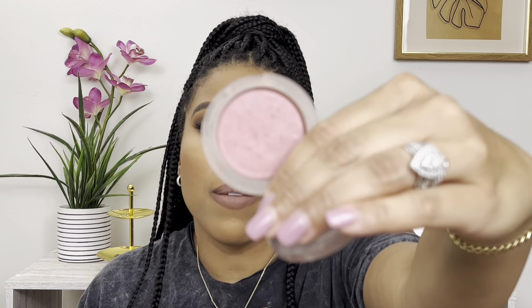The next one is the Buxom Wonderlust Primer Infused Blush. I like that it's a primer-infused blush because it'll last long — with primers, things usually last long — and it also creates a barrier on your skin so things are not seeping too deeply into your pores. It's a very pretty pink, very light and subtle, very foily. I actually have both of these blushes mixed together today.